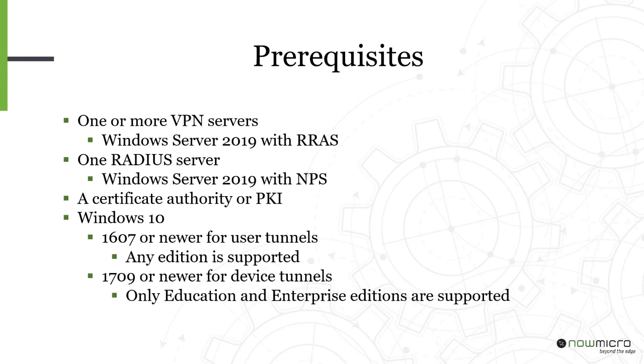For user tunnels, we can use any version of Windows 10 that's 1607 or newer. And it's not edition limited, so we don't have to use Enterprise or Education. We could use the Pro edition, for example. But for device tunnels, Windows 10 1709 or newer is required. And that is specifically limited to only the Education or Enterprise editions.